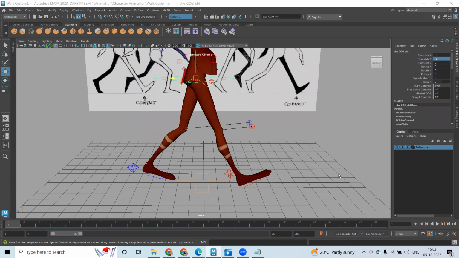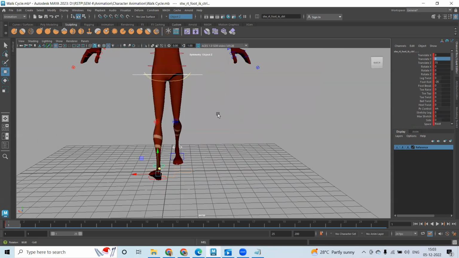Now, if you notice the controllers I'm giving a set key, one is this one, another is this one, another is this one, right? So I can select 1, 2, and 3. On frame number 1, set key, S. This is a contact pose, right?